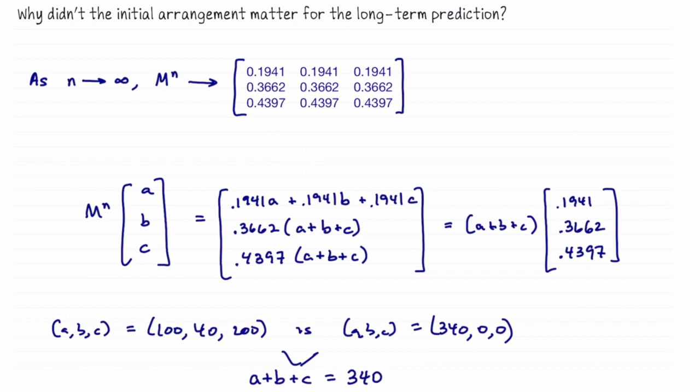In this product, only the sum mattered, not what the individual terms A, B, and C actually were. Notice this also gives us a shortcut for how to do this kind of problem. If we have our m to a large power matrix, this kind of stabilized matrix where the entries aren't changing as n goes to infinity, if I want to know how my items should be placed after enough time has gone by, all I have to do is take the column, this repeated column that we're looking at here, and multiply it by the total number of items that I'm working with. I don't have to do this kind of individual matrix multiplication here because we don't care about A, B, and C as a vector, really. We just care about the sum.